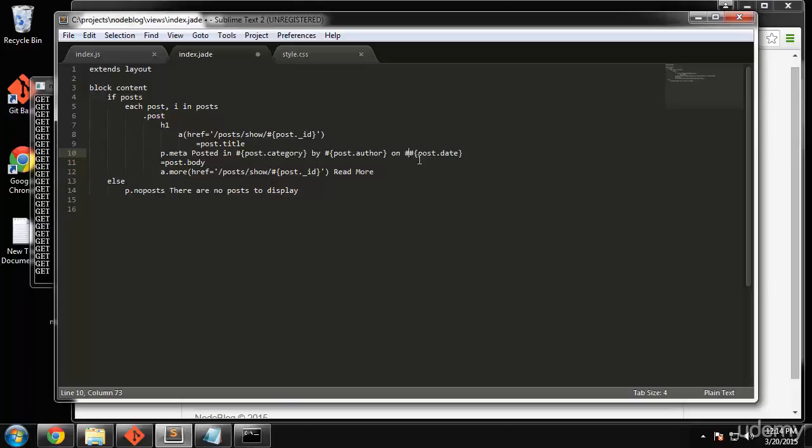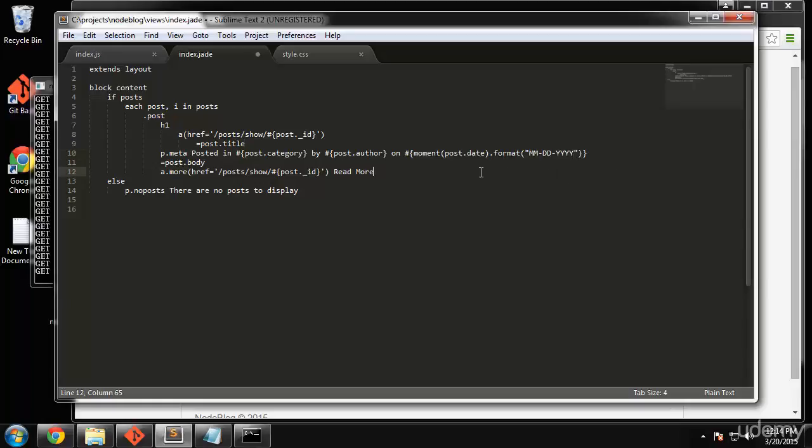And actually no, we only need one, and then we're going to go inside of it, and we're going to say moment, and then wrap this post.date in that, and then after that ending parenthesis, we want to say dot format, and then in format we can put however we want the date formatted. So I'm going to do month, day, and then year. Alright, so that should format it.